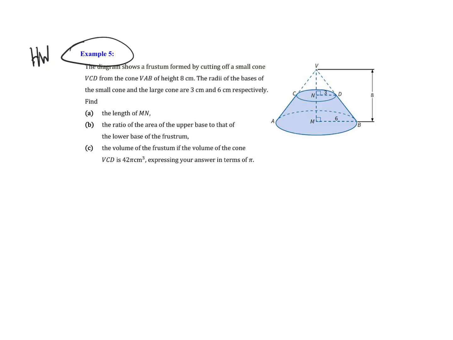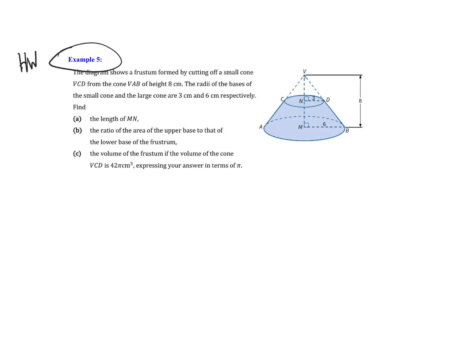So there is a similar triangle that I want to point your attention to within the cone. So if you want, you can extract that set of parallel triangles out. So V, ND, MB, then they tell you this whole thing is 8. Your goal is to find this. You have this being 3 and this being 6. And these two being perpendicular actually tells you that they are parallel. Okay, because these two are corresponding angles. When corresponding angles are equal, you have parallel lines.